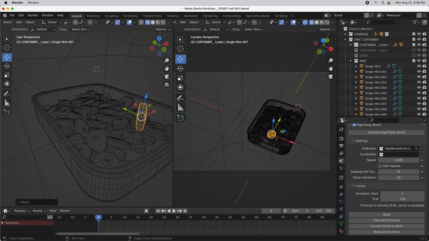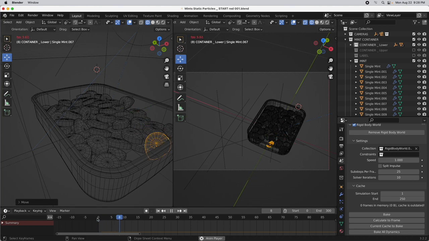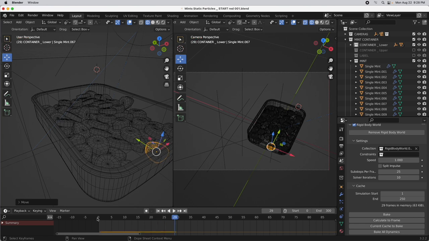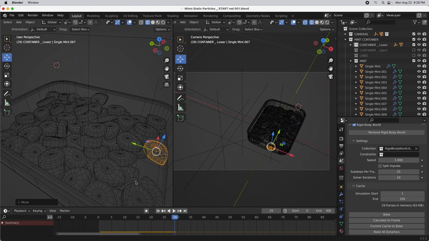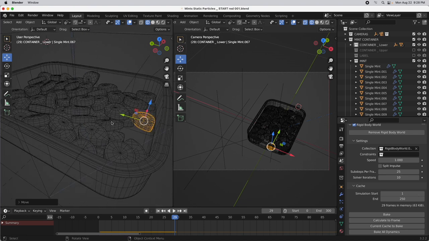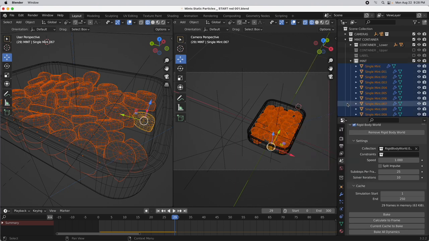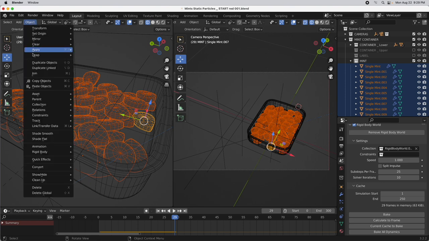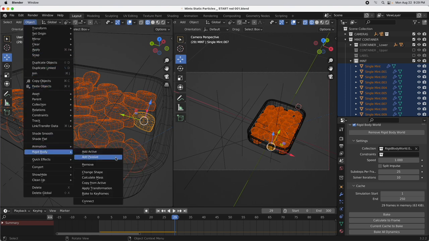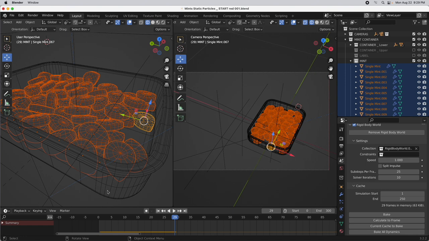Now I could come in here and press space bar, and I could let that one fall into place, because you see, that's how we generated that new position, the new starting point. And now I've got a new starting point again. So all I need to do is select objects, come back again to the object menu, come down to rigid body world and apply transform, come back to zero, ta-da, and that's it.